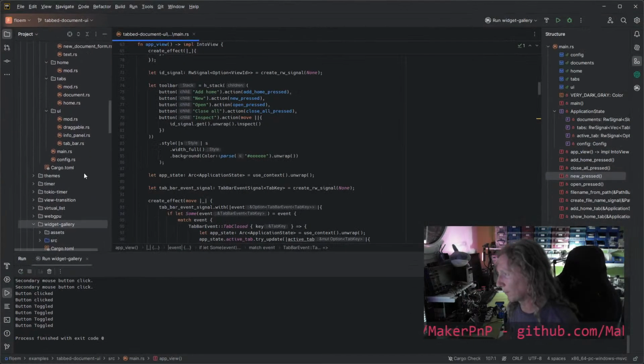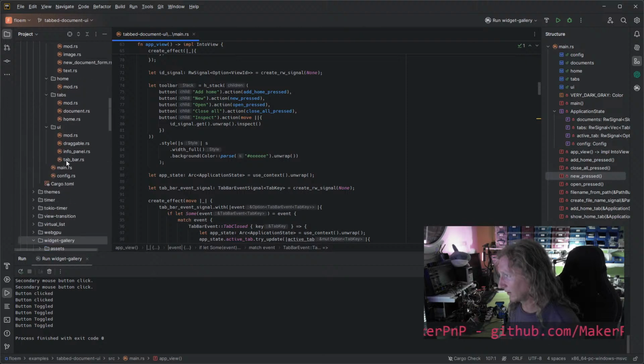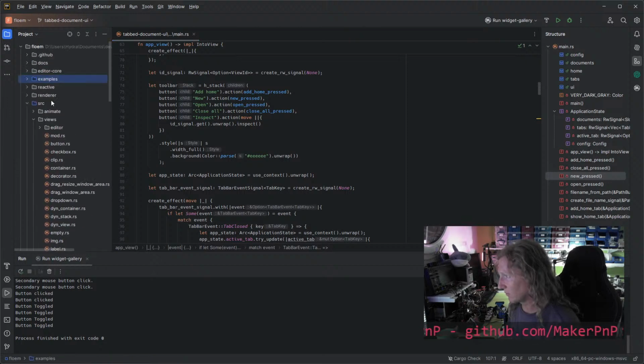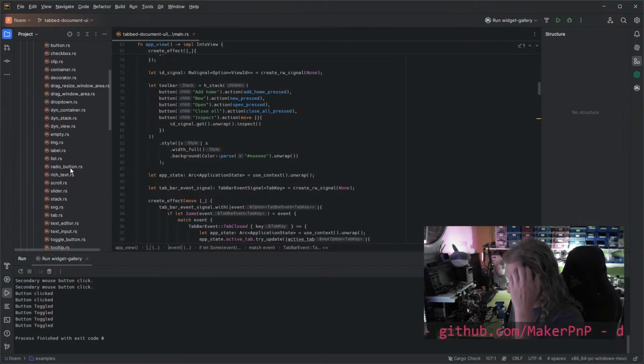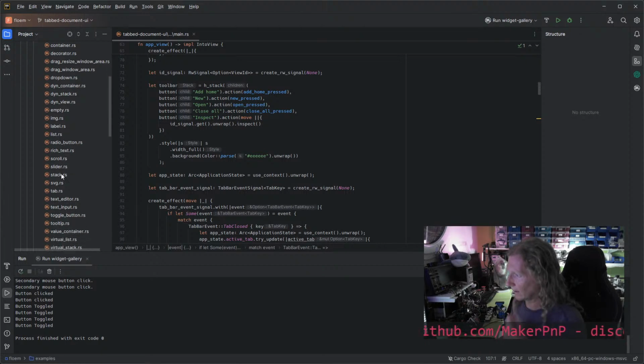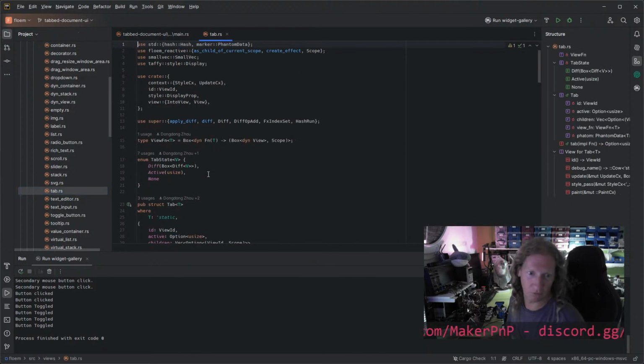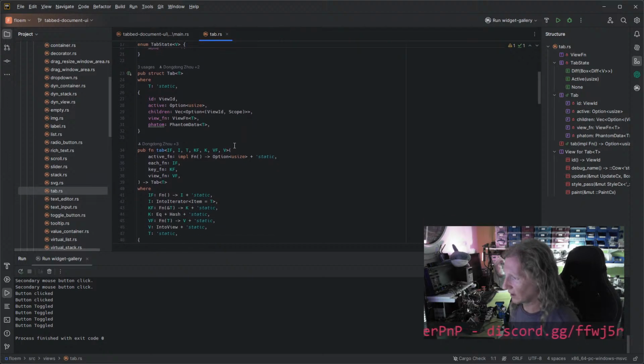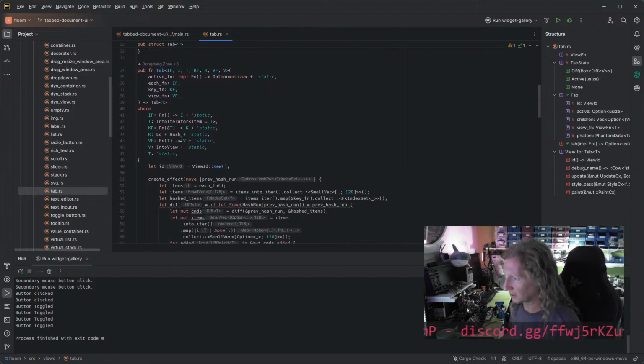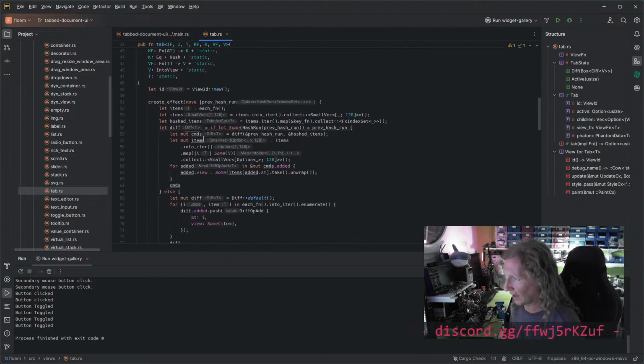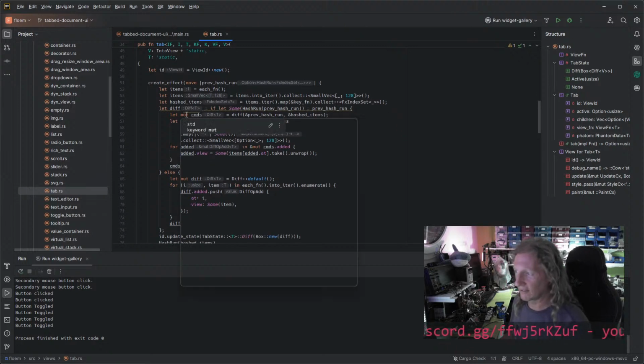So, for example, let's have a look at just a random view. Let's look at the tab view, because I wanted to know how this worked, because there was no documentation. So you're looking at it, and you can create a tab with some functions, and then it's got effects, and then it starts talking about diffs.